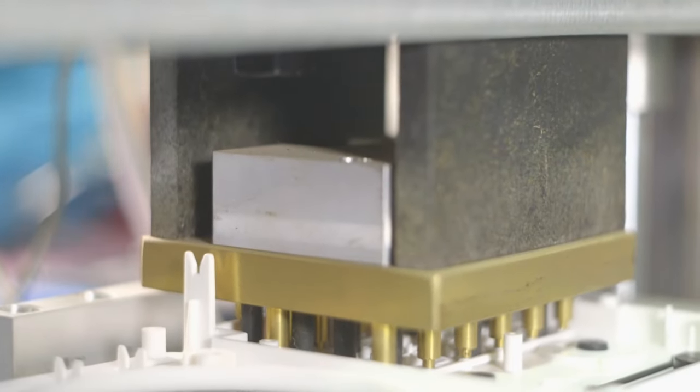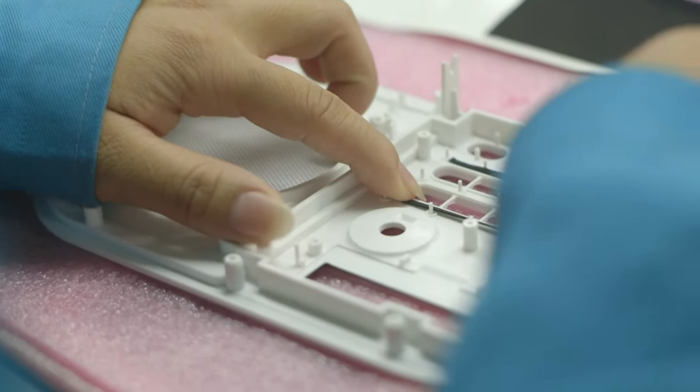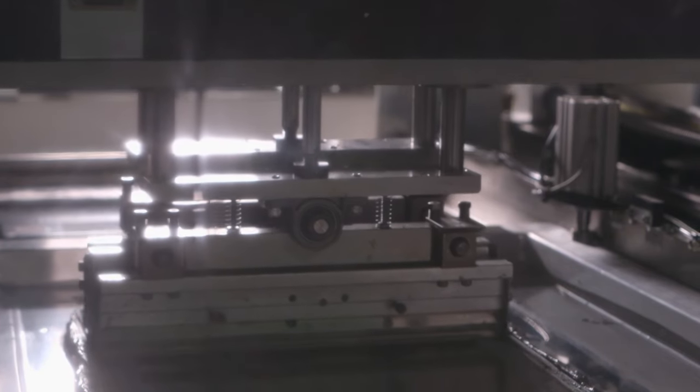Once the case and cabinet of the digital radio has been manufactured, along with all the plastic components, production of the full unit commences, beginning with the building of the PCB — the printed circuit board. Solder paste is wiped across an etched screen, allowing it to be applied to the relevant locations of the bare PCB. The boards are then moved into a pick and place machine, where components are picked from rails and placed into the appropriate position. The boards then go to a reflow oven that melts the solder paste and fixes the components to the board. Each connection uses a copper trace — a copper track the width of a human hair, about 0.1mm.